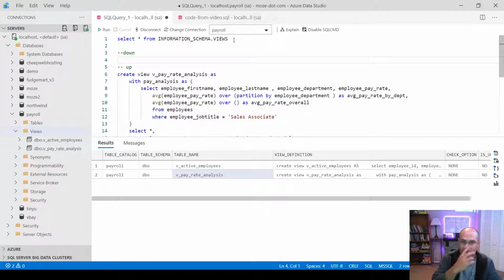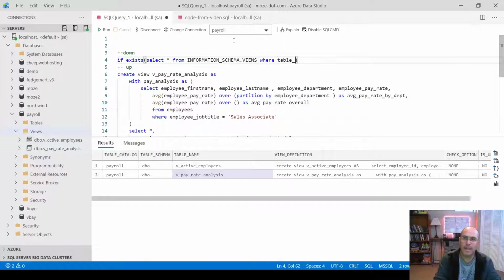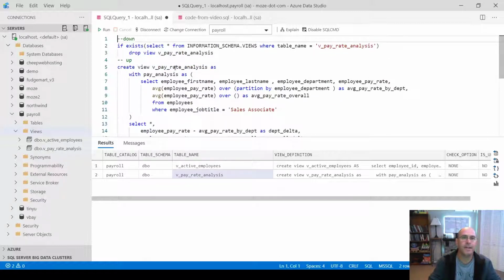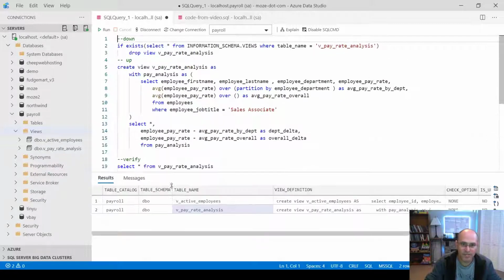So it's going to be, if exists, select from information schema views where table name is V pay rate analysis, then just like we drop tables, now we're going to drop view V pay rate analysis. And now I have an up-down script for this view.